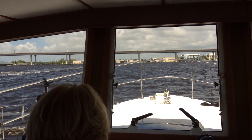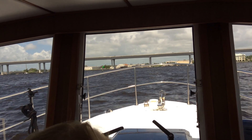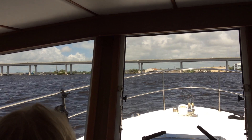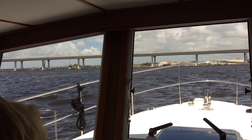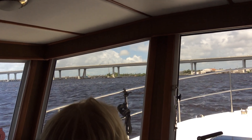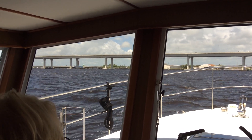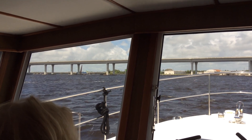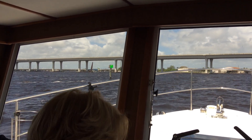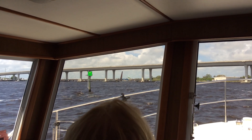And then when we get up there, start watching the blue bridge — watch the car traffic, see if it slows down and stops. Then watch the wooden barricades, see that they come down. Then watch the middle of the bridge to see if it pops and starts to open. The next trick is we do not want to be trapped between that 65-foot concrete bridge and the railroad bridge and the blue car bridge. So we want to slow our approach after we make this turn. Don't get too close to the port side because it's the shallow area. I can still see cars on the blue bridge and a couple of trailer boats coming through.